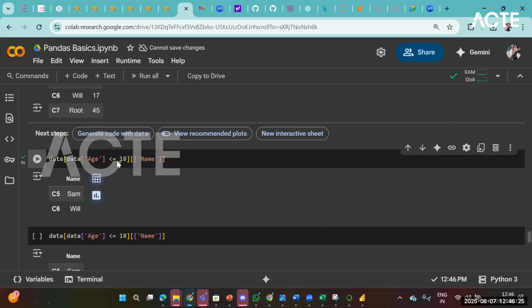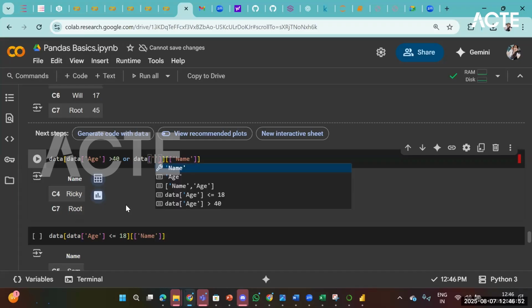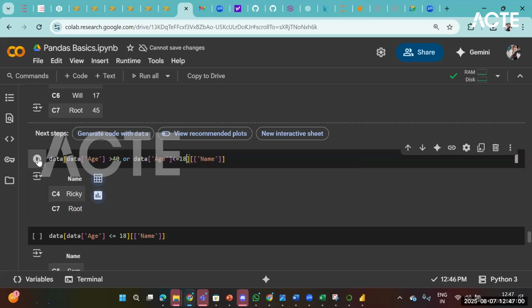Now, if I want to see more than 40. We can give multiple conditions as well using and, or. As you can see, whose are more than 18, I will pass or data age less than or equal to 18.